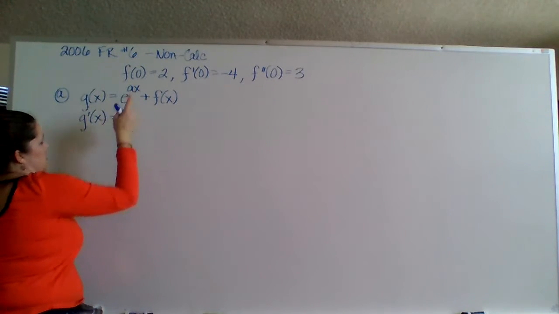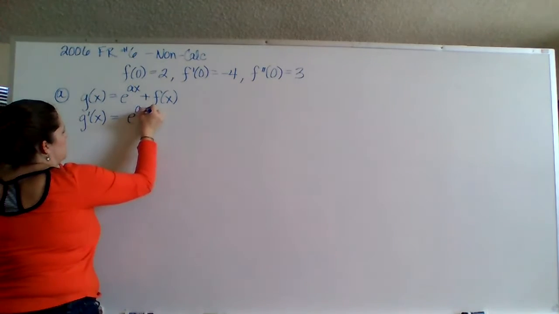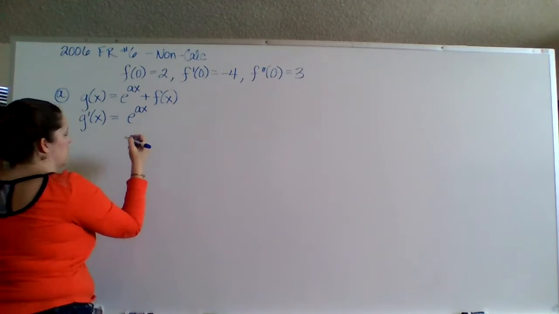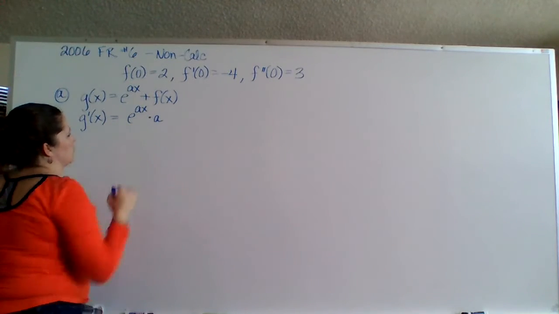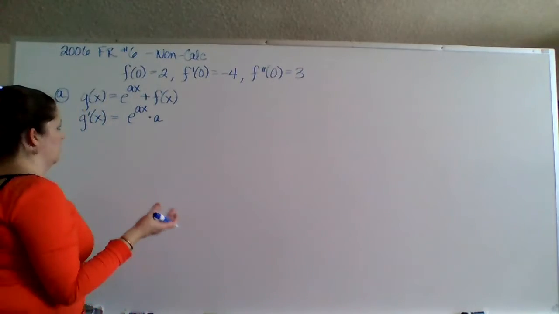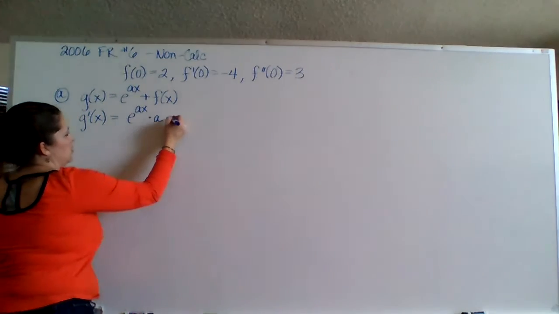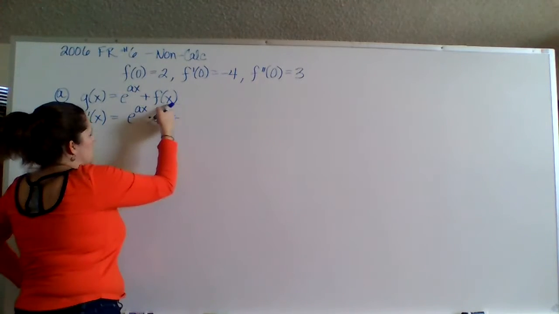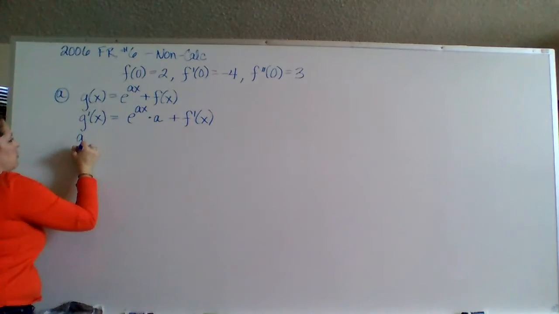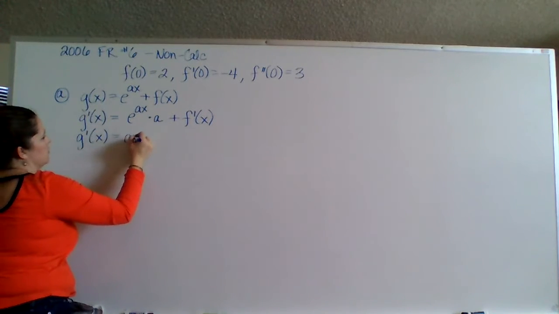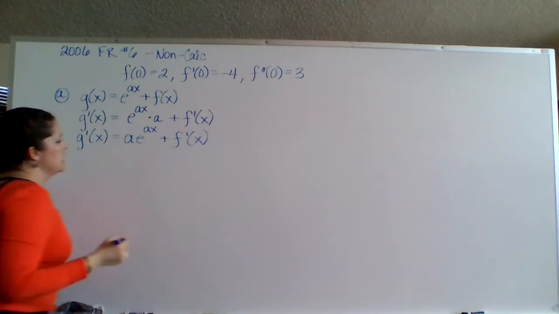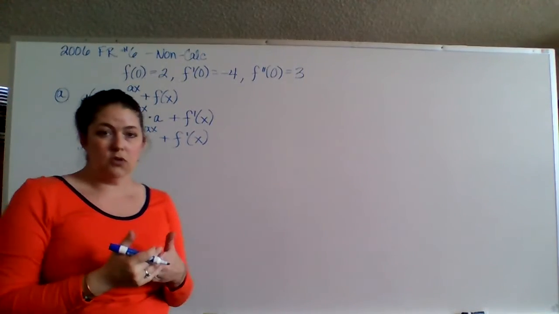So isn't the derivative of e to the something, e to that something, but since it's not just an x here, it's chain rule, the exponent is the inside part, so it's going to be times a. The derivative of ax, if a is just a constant, would be a. If it were 2x, it'd be 2, right? Calculus is beautiful. There's my derivative of my first term, plus the derivative of the second term. The derivative of f of x would become f prime of x. And maybe I would rewrite that to put the constant a in front of the e to the ax power. I think a lot of you would do that just because it looks cleaner and prettier in algebra. And now I have that first derivative in general terms in terms of x.